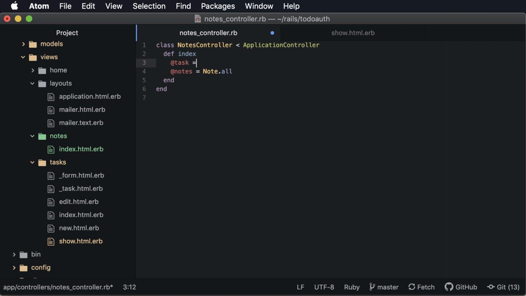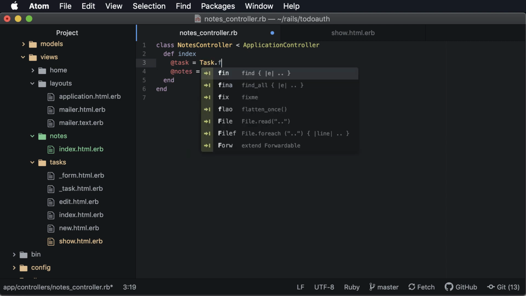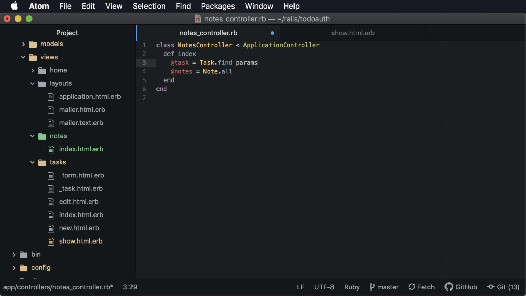So we want to say task equals Task.find, and in our params hash, we'll have a task ID. Now this comes from the RESTful routing. So when we have a URL, say /tasks/54/notes that this thing goes to, the 54 or whatever number is in the URL will get pulled out and put into this parameters hash right here, and we can pull it out by the task ID.